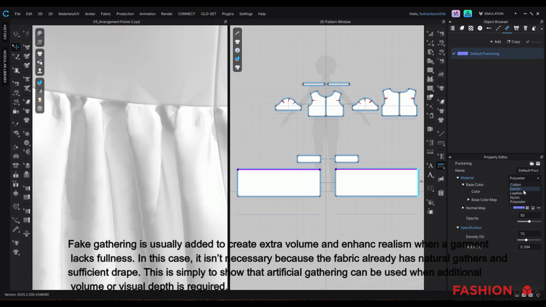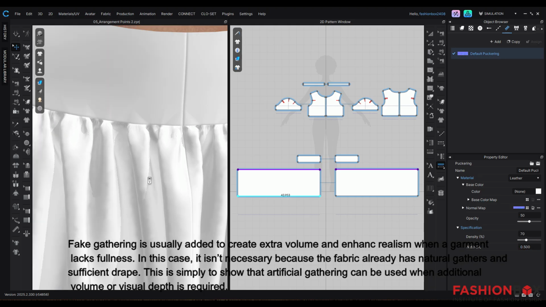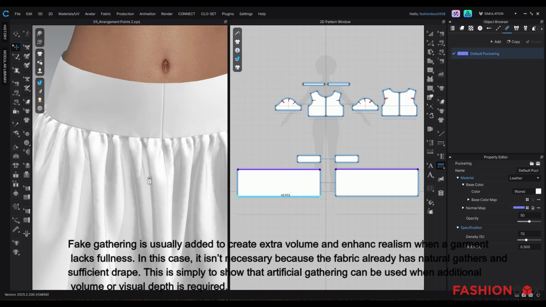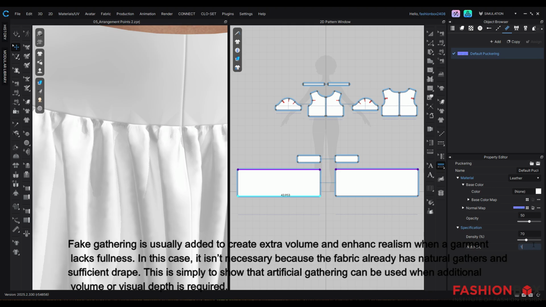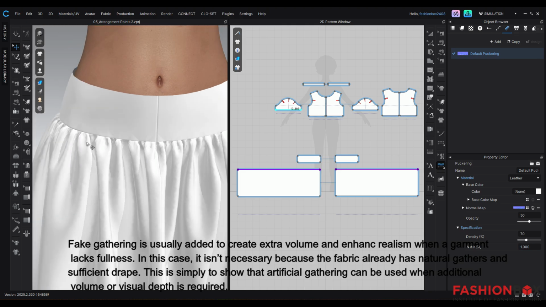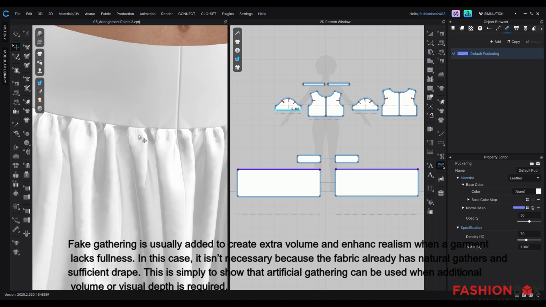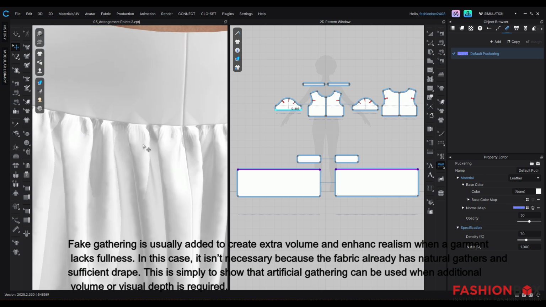Okay, so let's use the tannin one. Leather. Okay, letter 5. Okay, let's get 1 inch. You can see here the more the lines will be visible. Okay, we can increase the opacity.